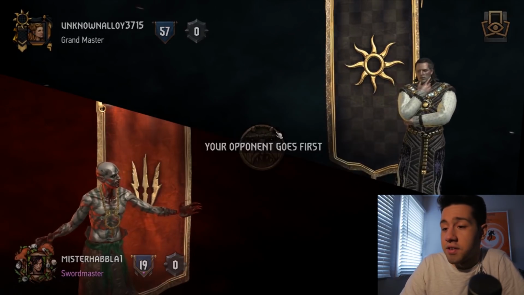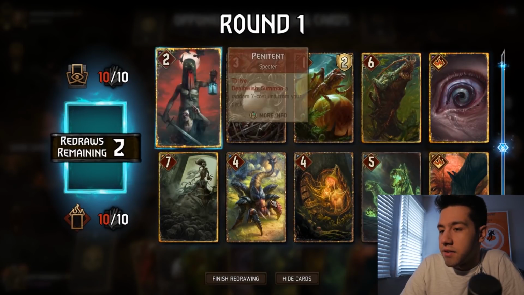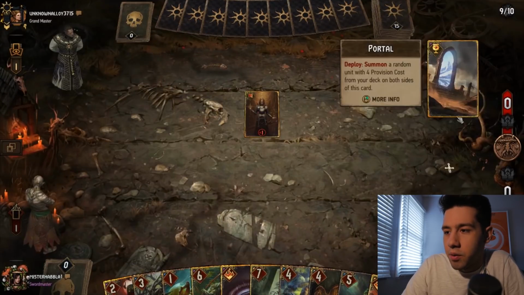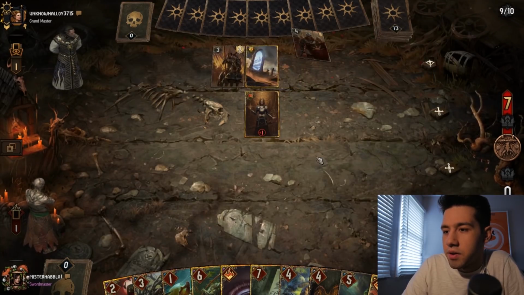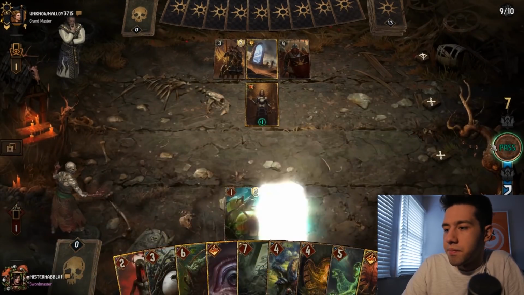So Nilfgaard's obviously a problem for us because we do go quite tall, but let's see if we can actually work against that somehow. This is actually a good hand, honestly. I think I might actually keep this hand. This hand's perfectly fine in my opinion. Oh, he's playing Portal right away. Okay, so I think he's hyper thin in that case. He might, oh no, he's just Assimilate. Okay, that's fine. That is perfectly fine.